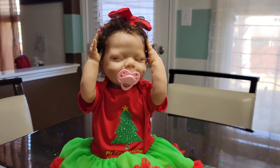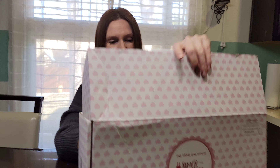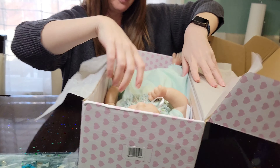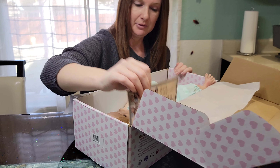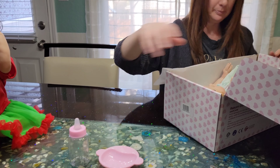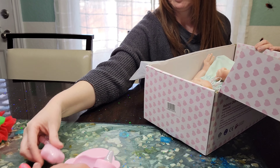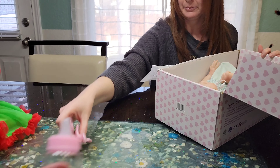Doll number two — we have another doll by the same company. She comes with the same booklet and the same blister packet that you can pull out. She has accessories, except they're not in a little bag — they're just kind of thrown in there. She has all the rattles, spoons, and blanket, plus she's got a different bottle. And there's a spork too — don't forget the spork! Not sure what a baby would be using a spork for, but it's there.